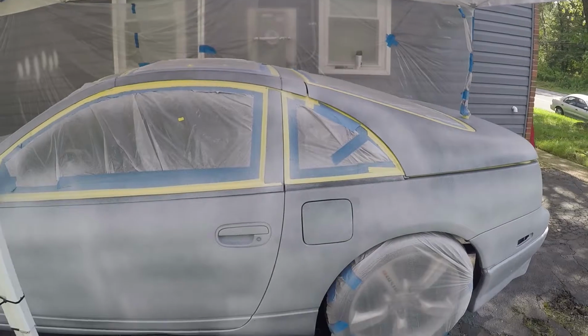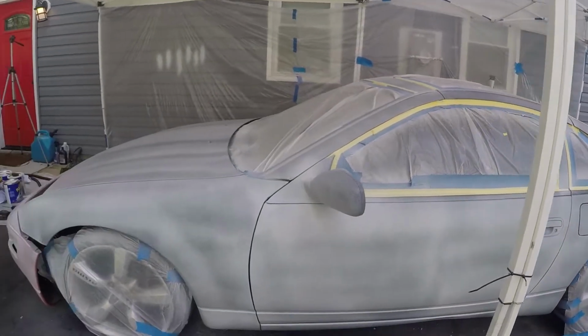I think I had a pretty good spray pattern on the car, so I got a good idea of how to spray the car. I'm going to look around now for any spots that I obviously like 100% missed paint on, so that we can get those covered. And, you know, I'll see you guys for the next coat.